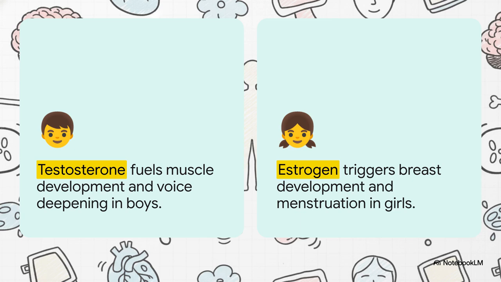It's the main fuel. Then, over on the right, for girls, estrogen is the primary trigger. See how the arrows link it straight to breast development and the start of menstruation? It's like a giant puzzle. These massive, whole-body transformations are entirely driven by these tiny, microscopic hormonal surges we see labeled right here.